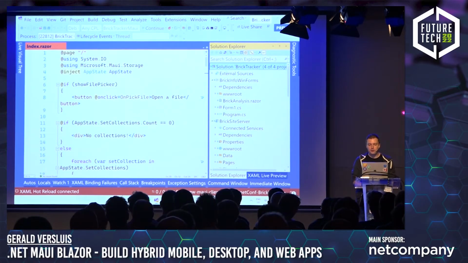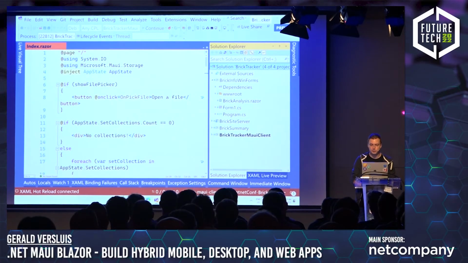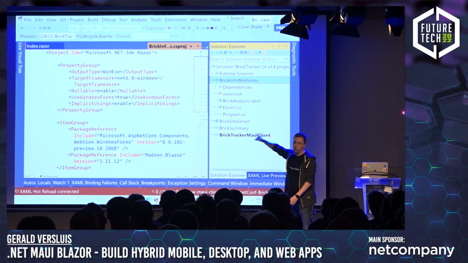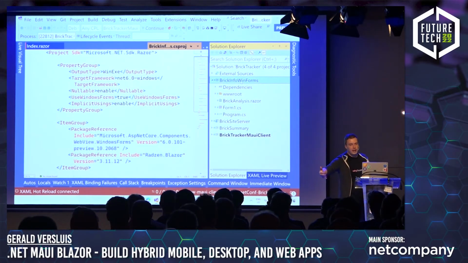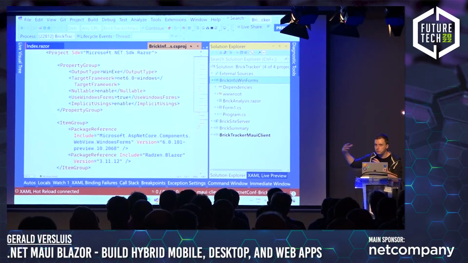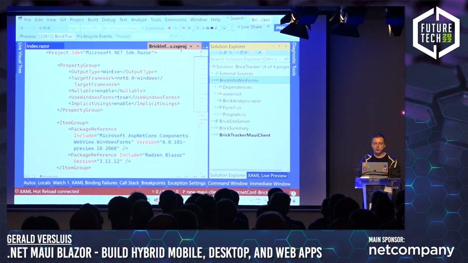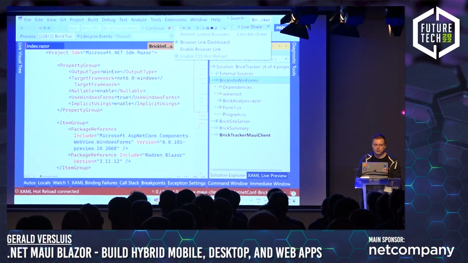Now I have this other amazing demo, but I'm out of time, so you should complain to the future tech people and say the session should be longer. But I also have this cool demo that I'm not going to show you right now with WinForms, where you can just load that Blazor web view. I searched with Bing for free Blazor components, the Radzen Blazor components came up, and I just load that in a little WinForms application. So that is really cool stuff as well.